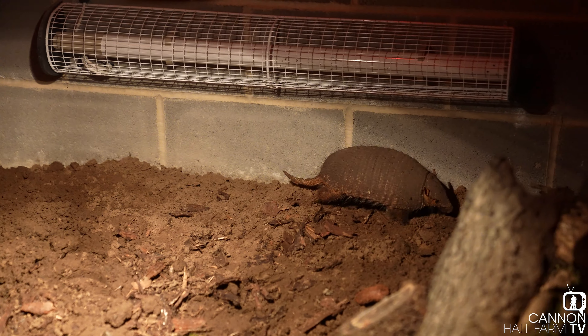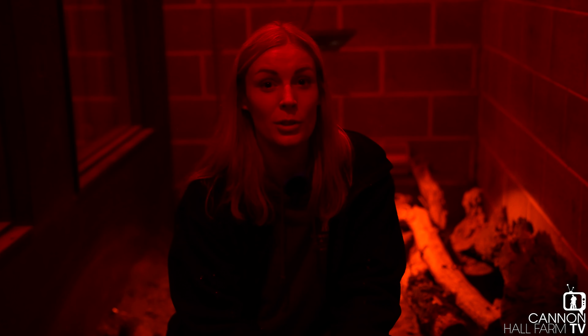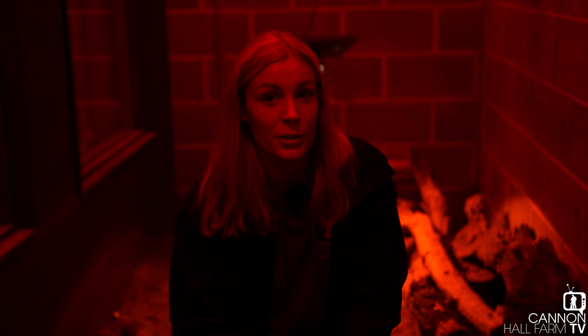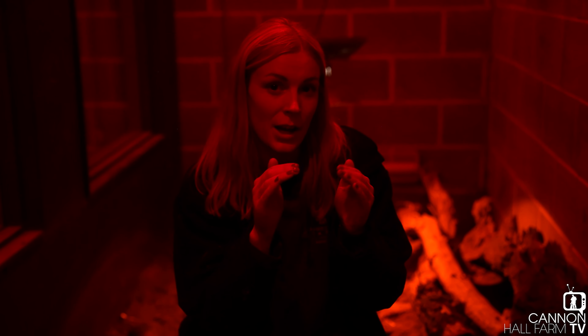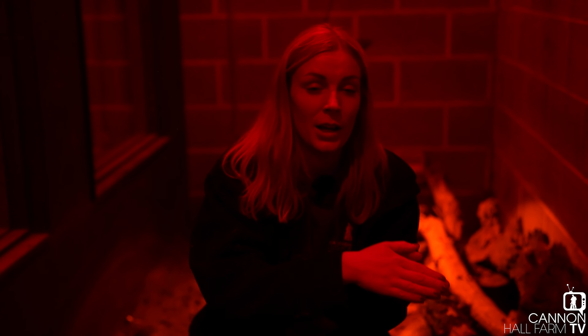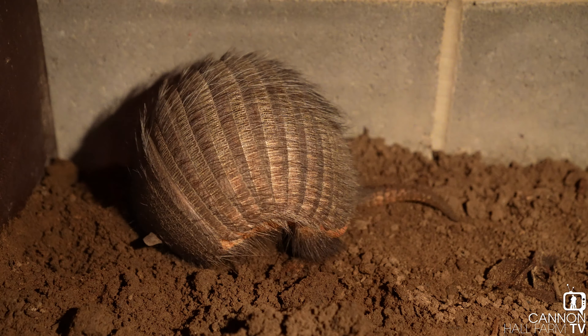There are 21 different species of armadillo and they are all super unique-looking animals. They've got those classic shells, which are actually part of their skeleton — made up of lots of tiny little bones all joined together. With the large hairy armadillos, these can fold themselves in half, but they can't roll themselves into a full ball like some species can. Our guys fold in half to protect themselves from predators but don't roll into that full ball.